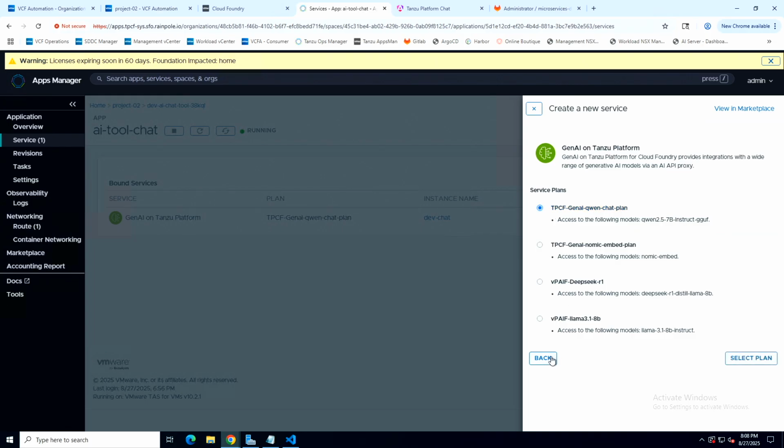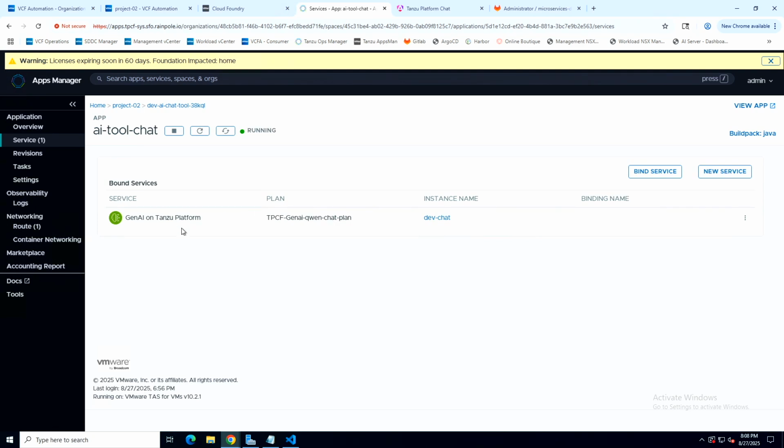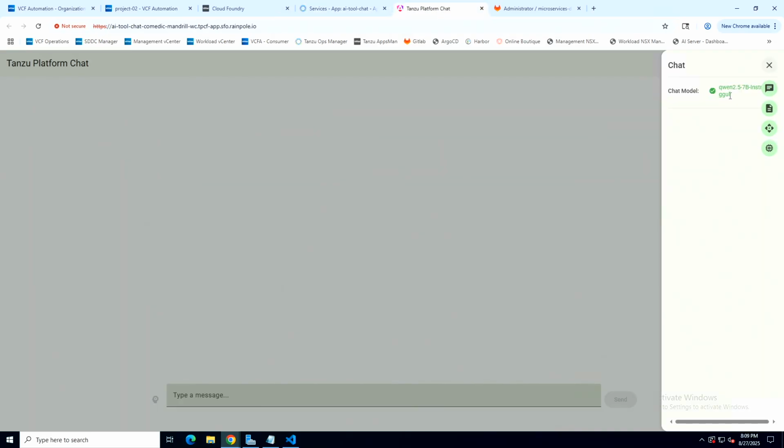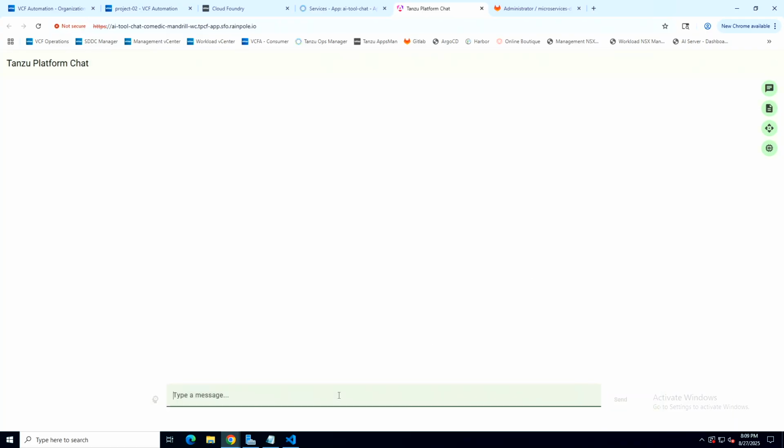Now, again, I pre-approved and I've pre-created a service for the chat. Now, this service is running a Qwen chat plan on the CPU. It's a closed box. It's even more than a closed box. It's a nested closed box. So I will run an LLM model on CPU on a nested VM that is running on a physical one. Let's see how it goes. So this is the chat, and you can see that I've connected to my Qwen 2.5 7 billion model. And if I will say hello, and I will go have some coffee and some biscuits, eventually I will get an answer, because that's, again, running on CPU.